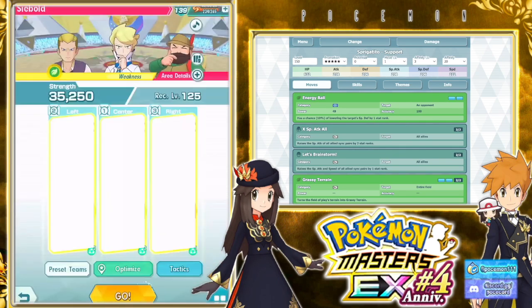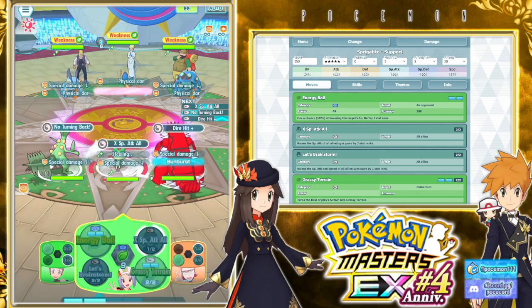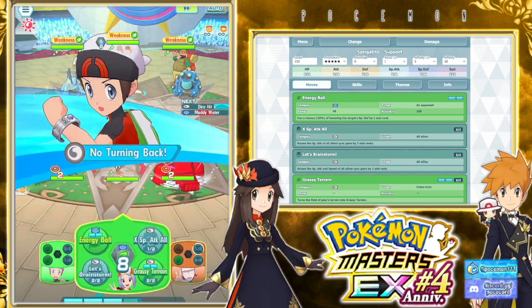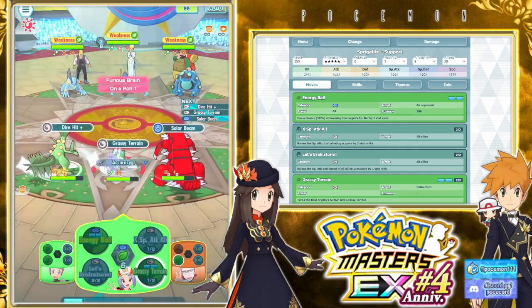So let's run it, 2.5k master mode. With Sprigatito, let's just start buffing. Brendan still has to do his thing, though, just because his sync is physical. He needs physical attack there. So let's maybe just do grassy terrain on turn two, and have Groudon start attacking, just spamming Solar Beams, whatever.